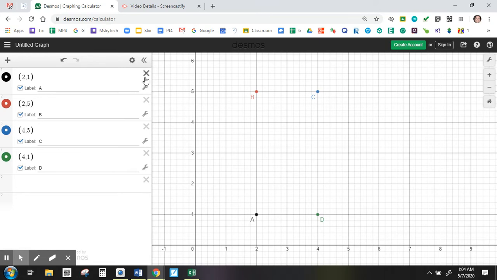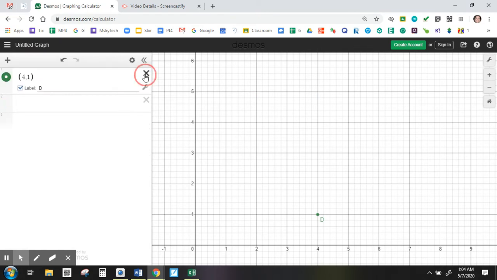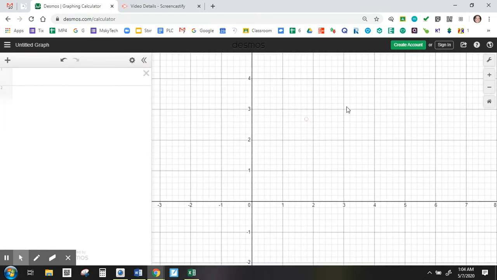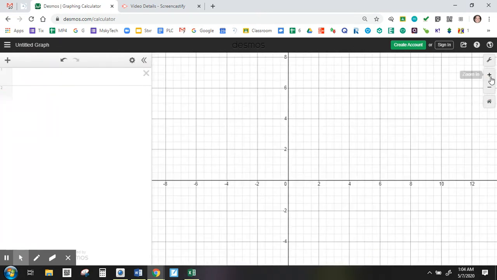Okay? And then when you're ready to do another problem, you can just X all these out, and then you've got it clean back up. If you need to zoom in or zoom out or do anything that you need to do, that is an option for online graph paper. You don't have to worry about killing trees. You don't have to worry about printing anything out. It's there for you. And then tomorrow, when we get into some more sophisticated shapes and finding area, you can use this to see the shapes from that.